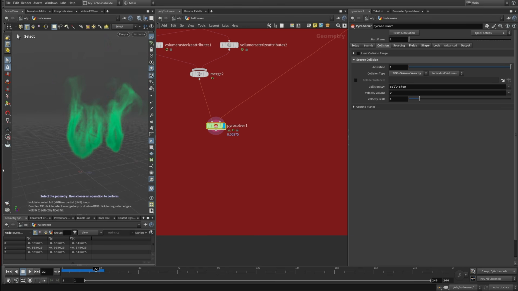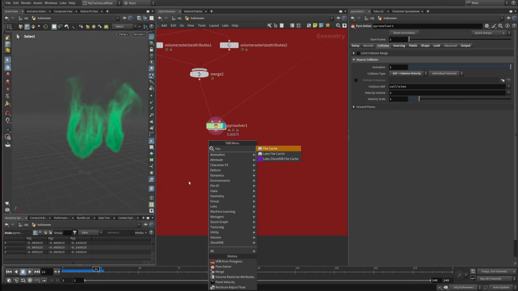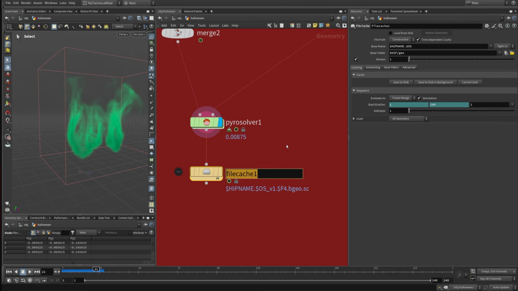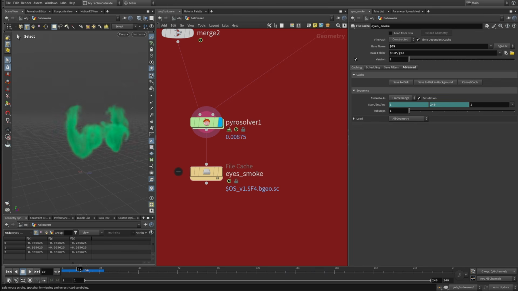So after this one, we can do a file cache. And we can just name this ice smoke. And we can say that I want the base name to be set to node name.